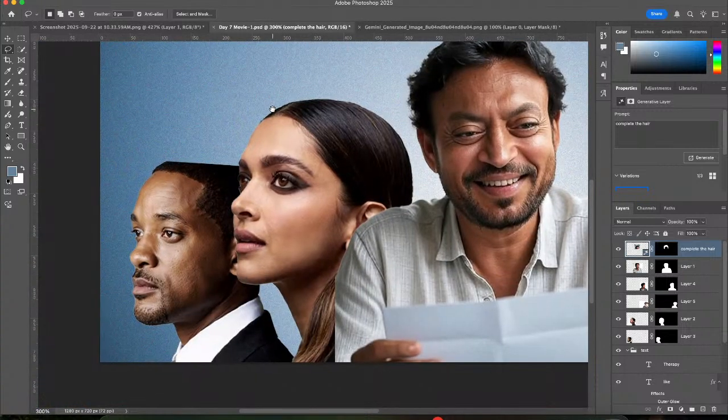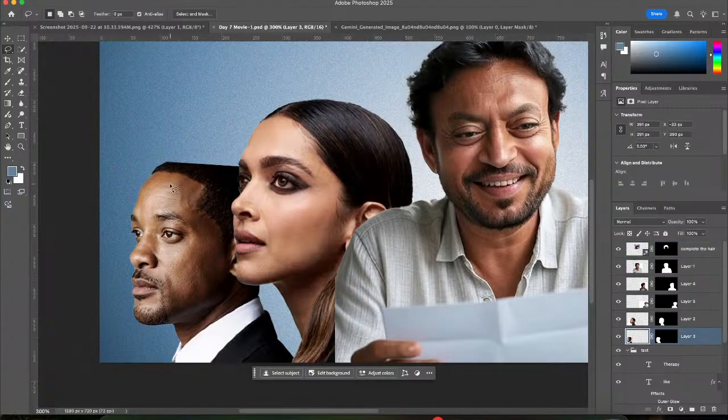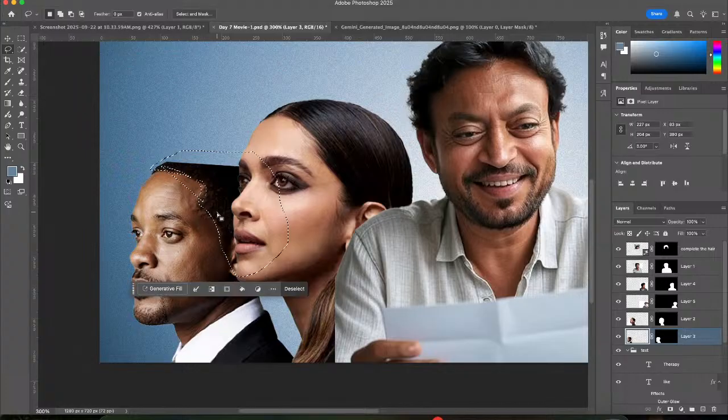Similarly, in the Will Smith image, let's select the regions where we have to prepare, like this.